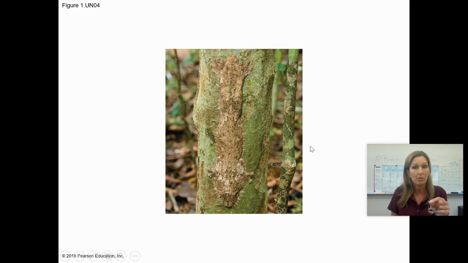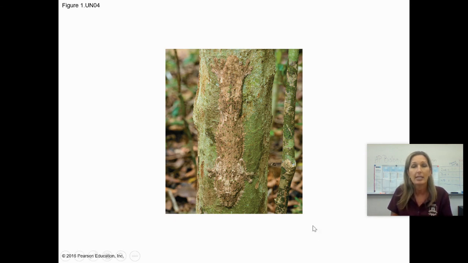So theories are true in science, theories are documented in science, theories are observed in science, but we can't simply sum it up in one quick sentence. We cannot sum up how this gecko evolved in one quick sentence. There's 3 billion years of life and biotic factors and abiotic factors and mutations that have all accumulated in order to lead to this particular organism. So just understand where that term theory comes in in biology and when we're talking science.